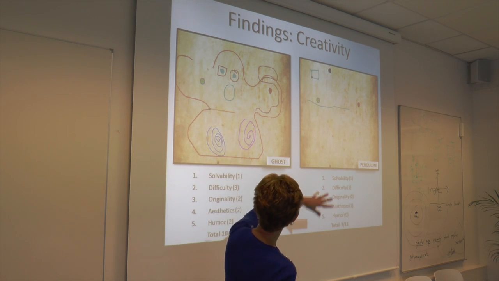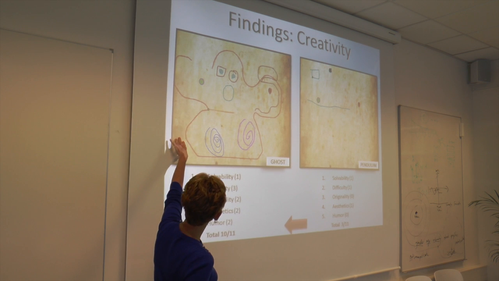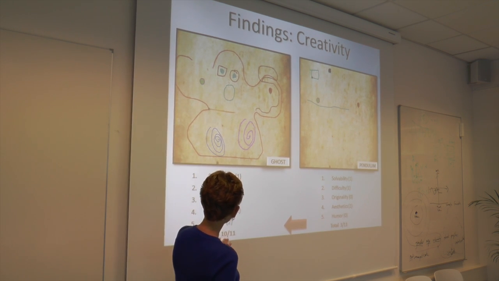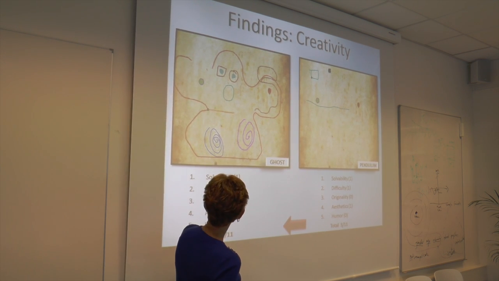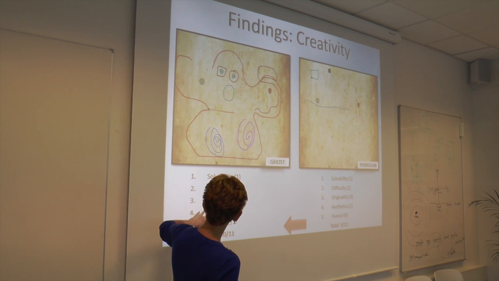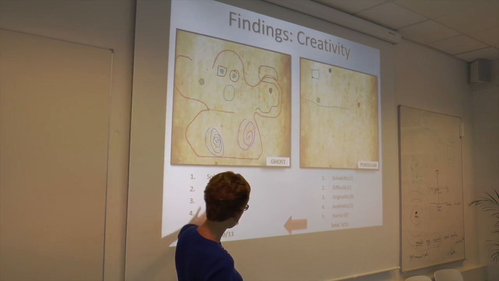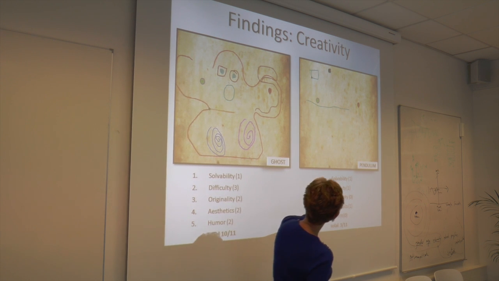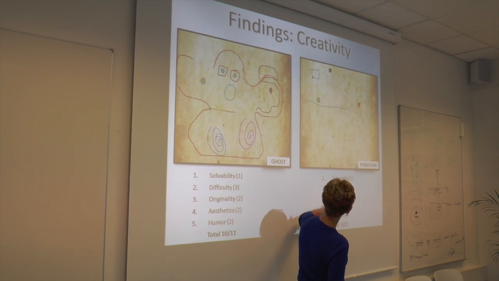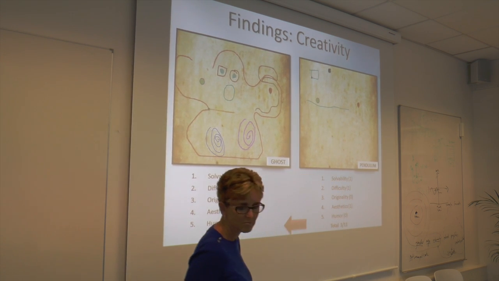So you can see a stark contrast here. This was one of the submissions right here, and it had a really high creativity score, and these are some of the variables that we measured: aesthetics, originality. This was the inverse of frequency. And then this one here got a really low score because it was boring.